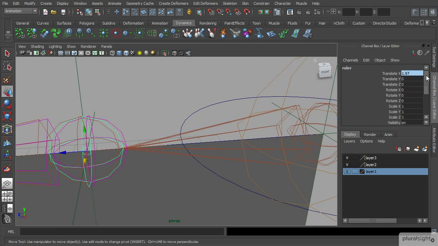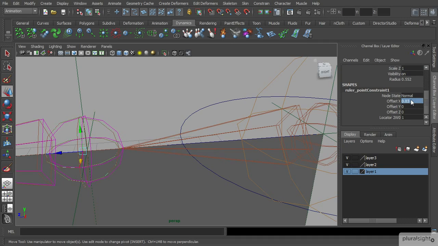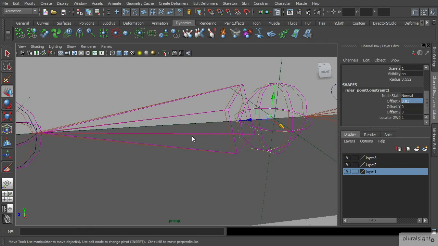And after we did the constraints, it went down to 1.97. So what we're going to do is add in 0.03 so that we could have it evenly back at an exact 2. So we'll hit Control C so that we could copy our input.